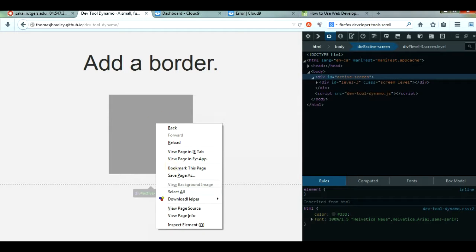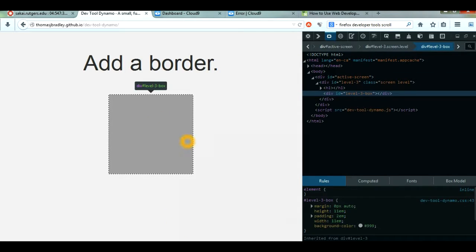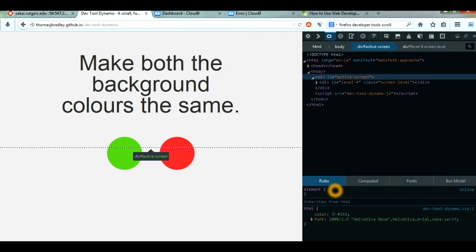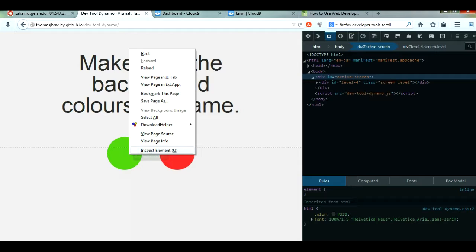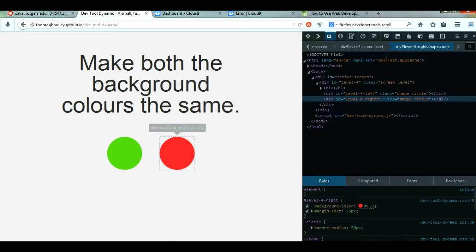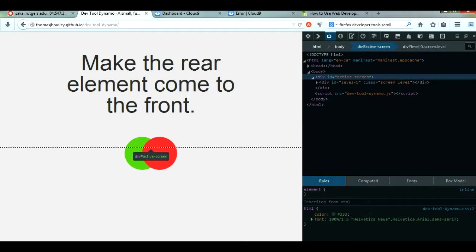So for this, once again, we'll have another element which we have to add a border to. For this element right here, we can add a border, and say, let's say, a 4-pixel solid red. Well, I didn't let me finish, but that's very interesting. The next part here is to make both the background colors the same, and let's say I wanted to make both of them green. So I'll inspect this element right here, and I can copy this color, and when I inspect this element, I can simply paste that and it'll accept it.